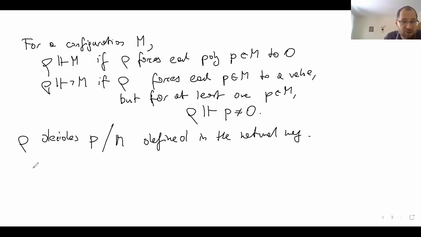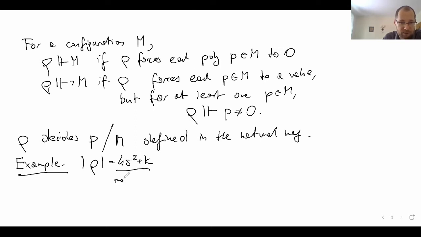Okay, so let's first do an example which shows you when this goes wrong. Essentially, we would like this notion of forcing to behave reasonably well as a truth value. So let's say that we have a configuration that already maxes out the number of variables that we're allowed to have in the domain, right? This is the max allowed in H. And let's assume that we have a variable that's not in the domain.